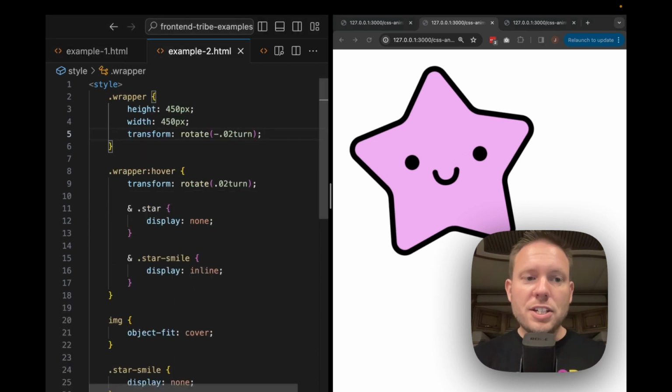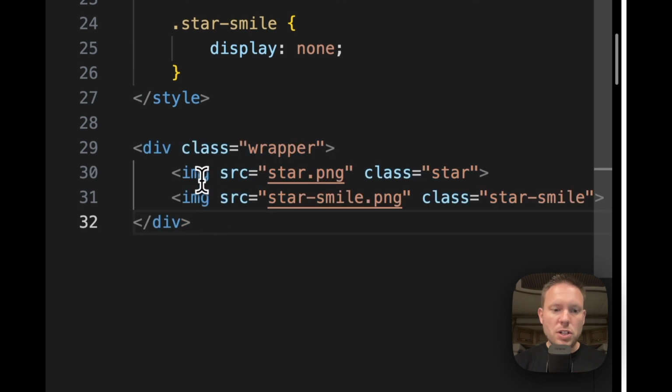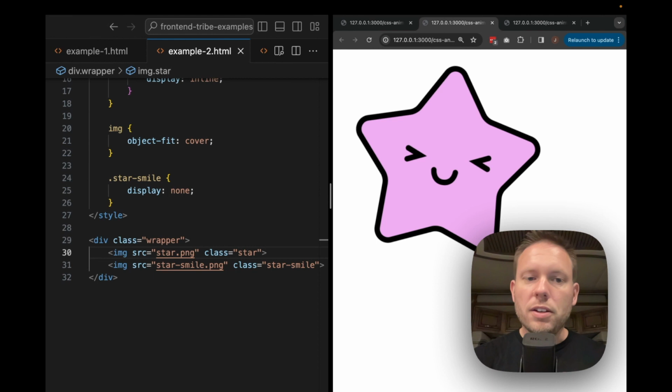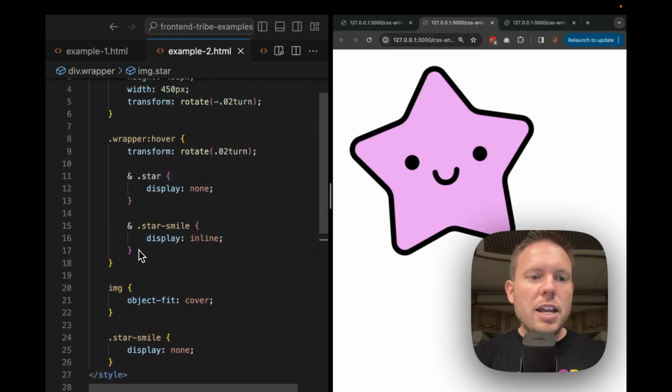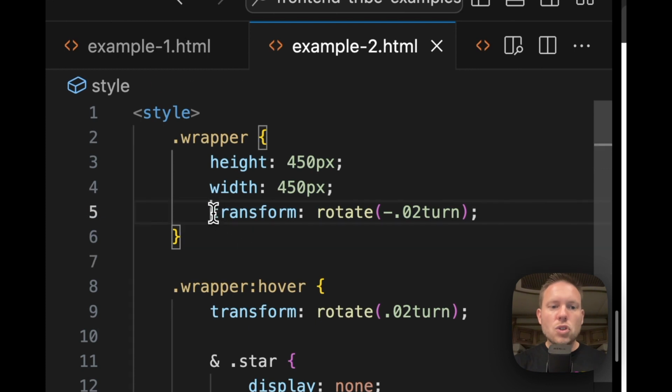So let's take a look at the HTML and CSS that we've written to understand how this is working right now. So as you can see down here, we have a wrapper div, and then we have two images. One is our star.png. That is the base one that you see right here. And then when we hover, you get the star smile. Now I've taken out the transition so that we can reapply it so you can understand how it's happening. But essentially we're transitioning between the unhovered and the hovered state. So when I move my mouse out, this is what we get. And when I move my mouse in, then we're getting the hover star smile.png. So in our CSS, what's happening is we have a wrapper, and we have a transform rule.